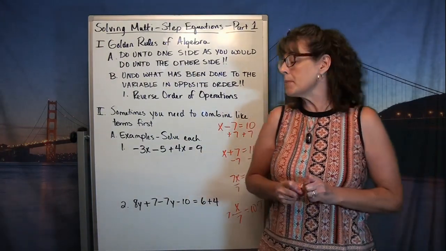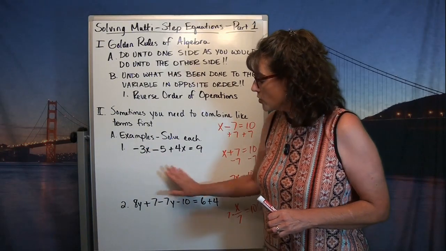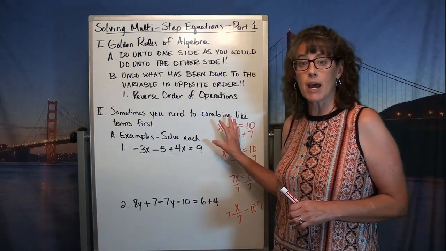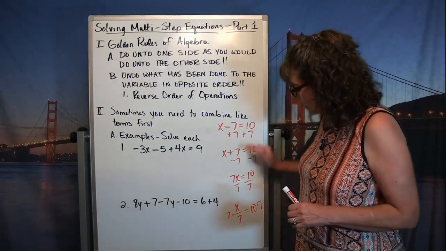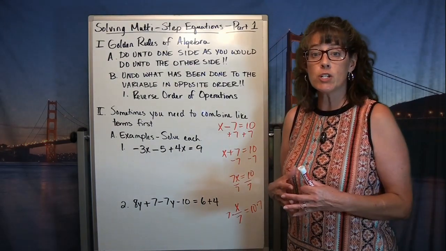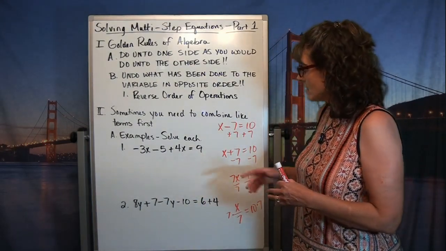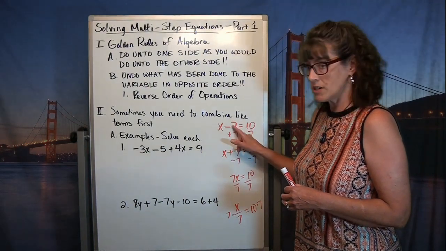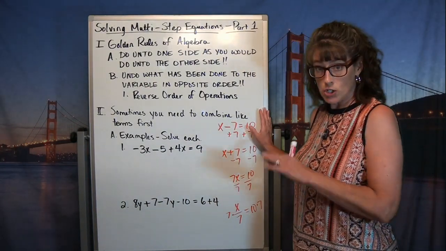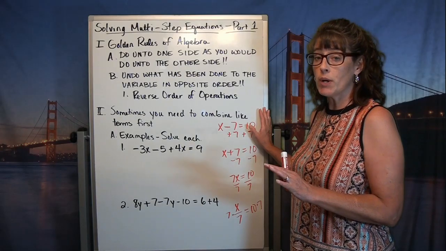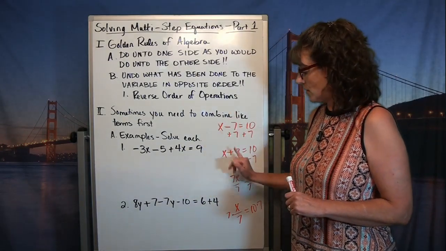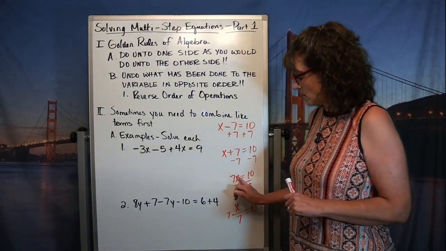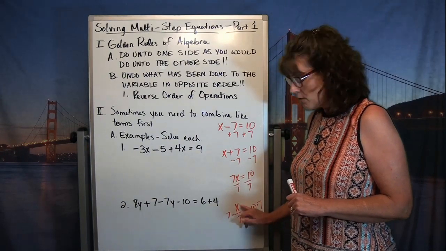I bring this up to say, okay, this looks a whole lot more complicated than what I have right here. But if I can make it look like any of these, then I know what to do. My point is that in this equation I have variable, constant, and on the right-hand side, just a constant. But the whole point is I have variable, constant. And this one, variable, constant. And this one, variable. And this one, variable.